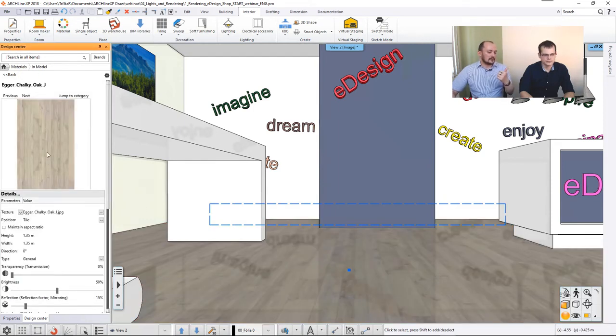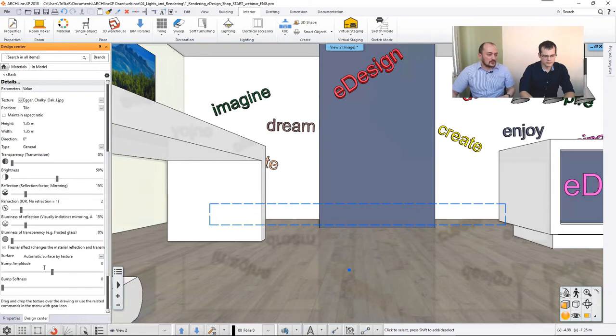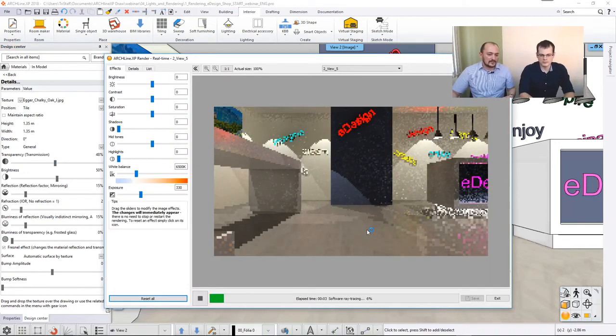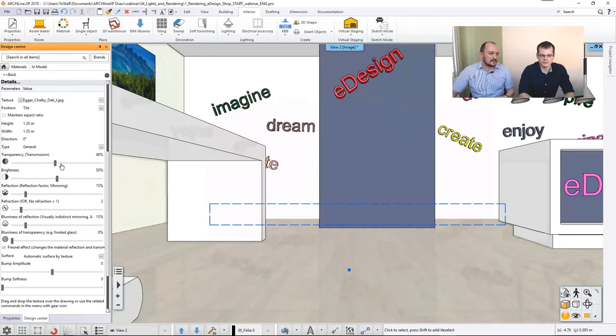You can set up a pattern, which we covered partially at the first webinar, how you can bring in patterns and how you can build your own material. And once you have your own material, you can change all these settings. Let's change the transparency, which is not meaningful for a floor, but you will see how it changes the rendering while you change the settings of that material.